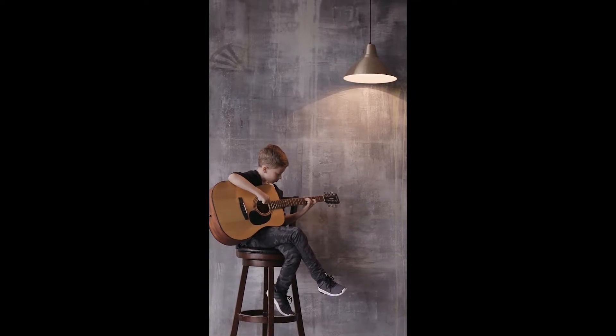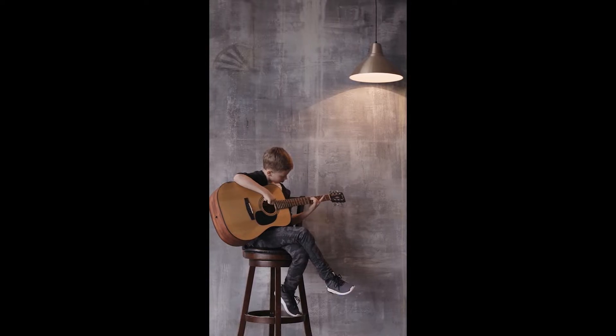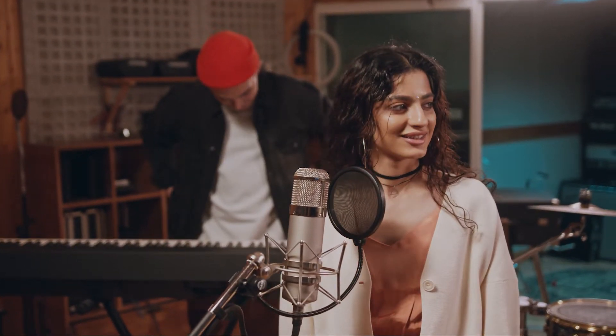You can learn guitar and piano — you can learn on the piano. Just imagine that you're in a session with Beyoncé and she says, let's start something from scratch. Are you going to be clicking the piano roll and all that? No. You should be able to come up with chord progressions on your piano, play it for her, and if she likes it, then you start building a beat from there. That's how most producers who play instruments do it.